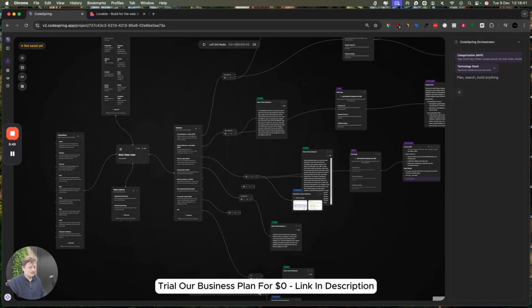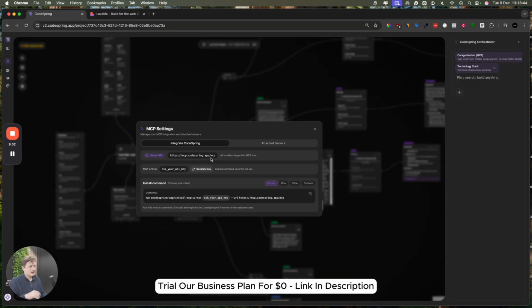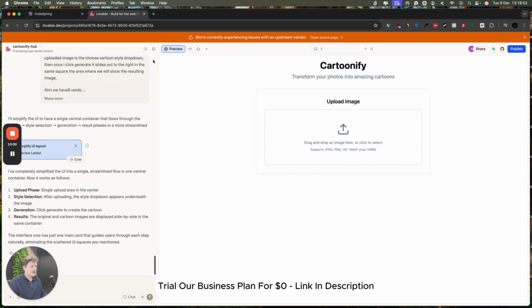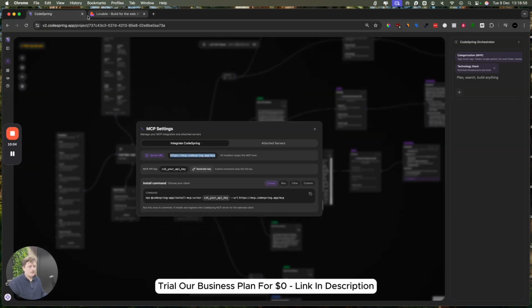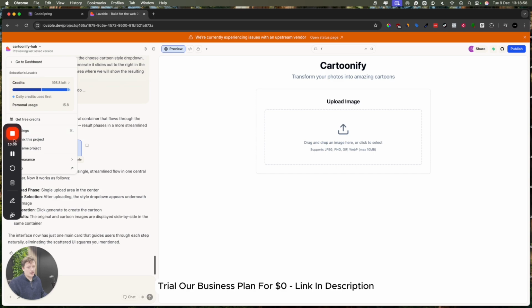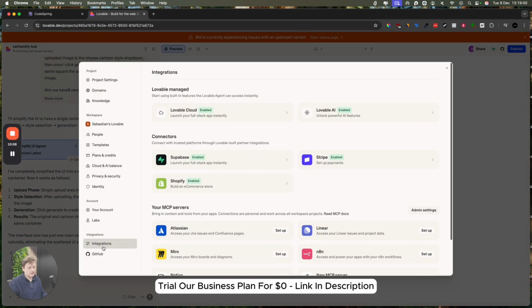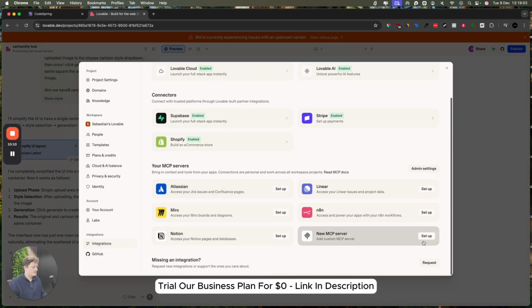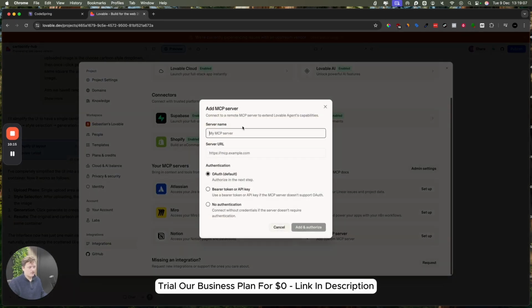We've obviously got the MCP, and I'll make some dedicated videos on this. I touched on this a minute ago, but essentially we have integrate CodeSpring, which allows you to create an MCP. And if we come to Lovable, for example, I've got this app that I've been working on. I'll do a quick demonstration for you now. We can copy this URL here. We can come to our settings, come down to integrations, and come to add MCP server. Now, I will say you have to be on Lovable Business to do this. Obviously, that's out of our control. Give it a name. I'm going to call it CodeSpring. Give it the URL.